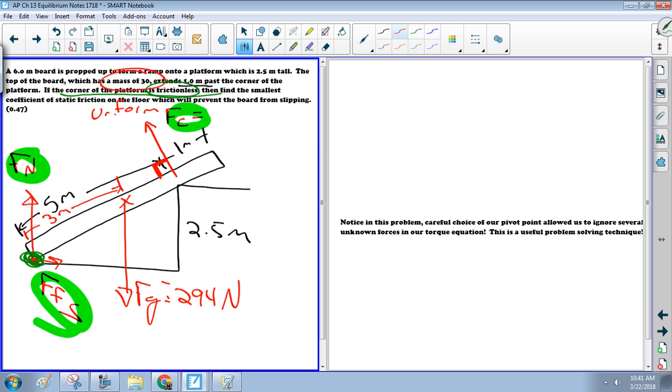Okay? So why would you write the force of static friction as normal force times coefficient? Oh, you could do that and then do a system? Oh, 100%. Yeah. That's going to get ugly real quick, though, but you can do it that way. Yes? Is there friction on the corner? No. No friction on the corner. If the corner of the platform is frictionless. Oh, didn't see that. That's okay, you're not the first.